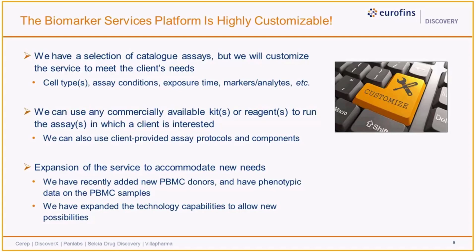But also, we are able to use reagents, for example, cell types or other reagents of a more specific nature that can be provided by the client. As I'd mentioned previously with respect to cell lines provided by a client, in cases where that is used, we would only use those reagents or cells specifically for that client's study, after the completion of which we would destroy or dispose of the reagents, unless the client wanted us to keep them for subsequent assays.